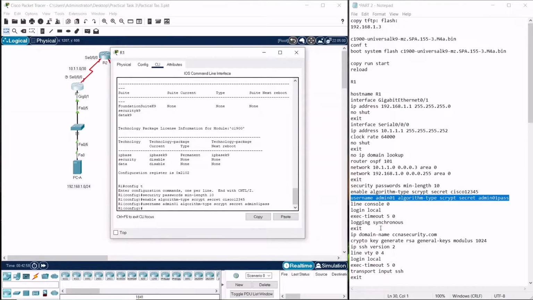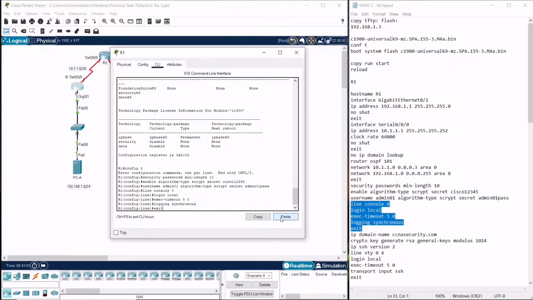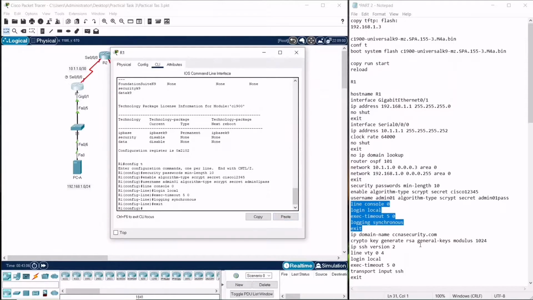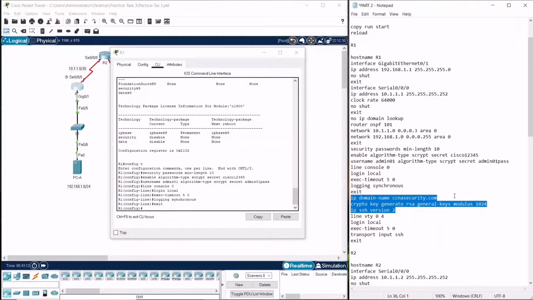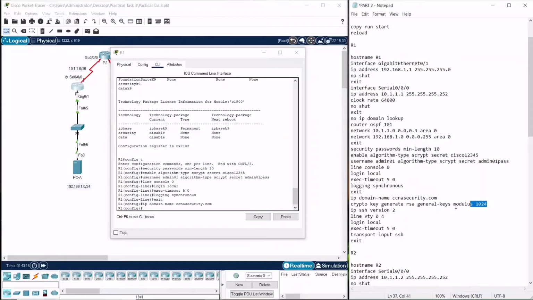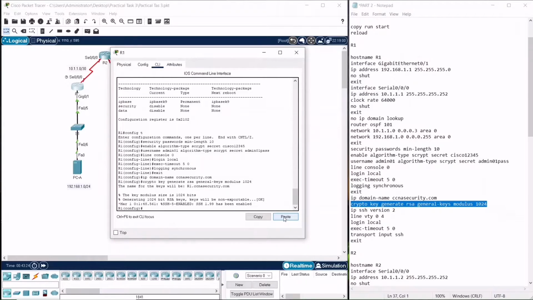Okay, let's start configuring the console line. Okay, we're done with the console line. Let's configure our SSH. Let's give the domain name first and crypto key generate RSA key.